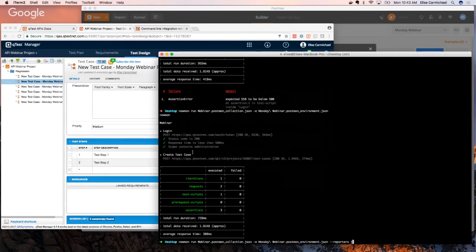I want it to write JUnit style output, and then the CLI, the command line interface, so I still see it in a pretty way. Then I can define where it puts the JUnit style report. This will be really great if I include this in something like Jenkins.